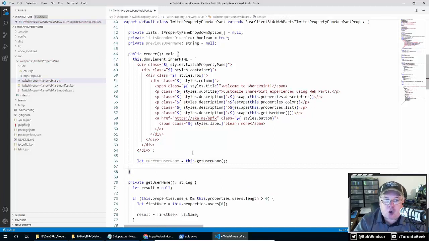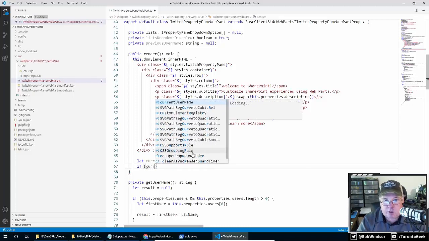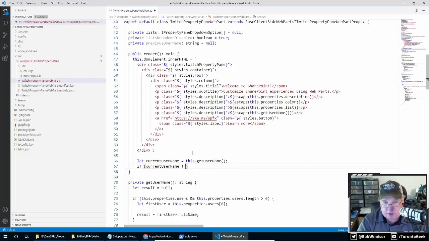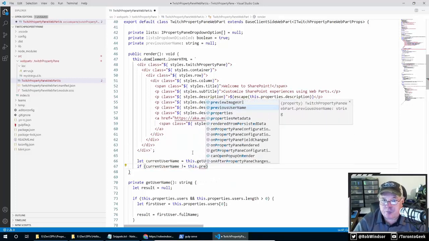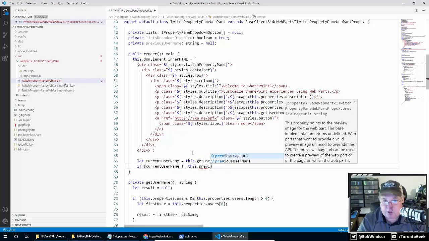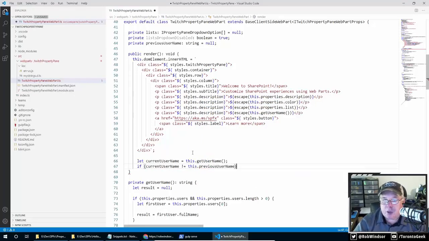So that's the current full name property of the selected user, right? And I want to compare that against the previous name. So if currentUserName is not equal to this.previousUserName, then I want to do something.